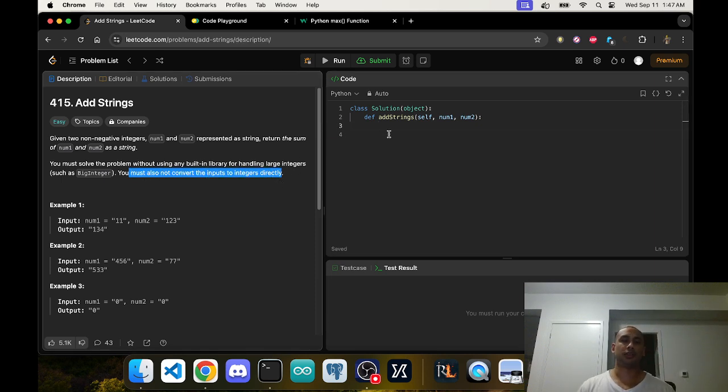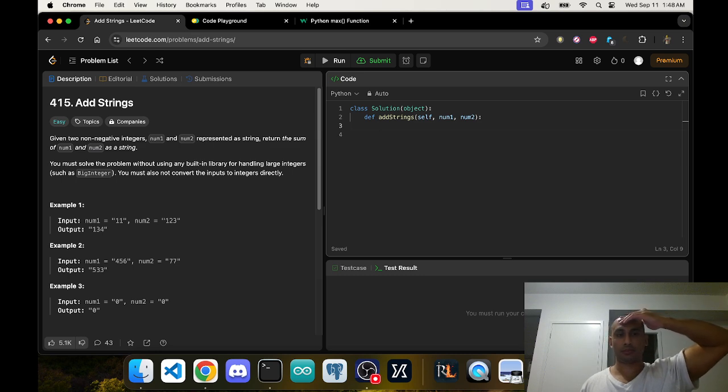You can't convert the integers directly, so the only way I could think about doing this is if I convert to an array.